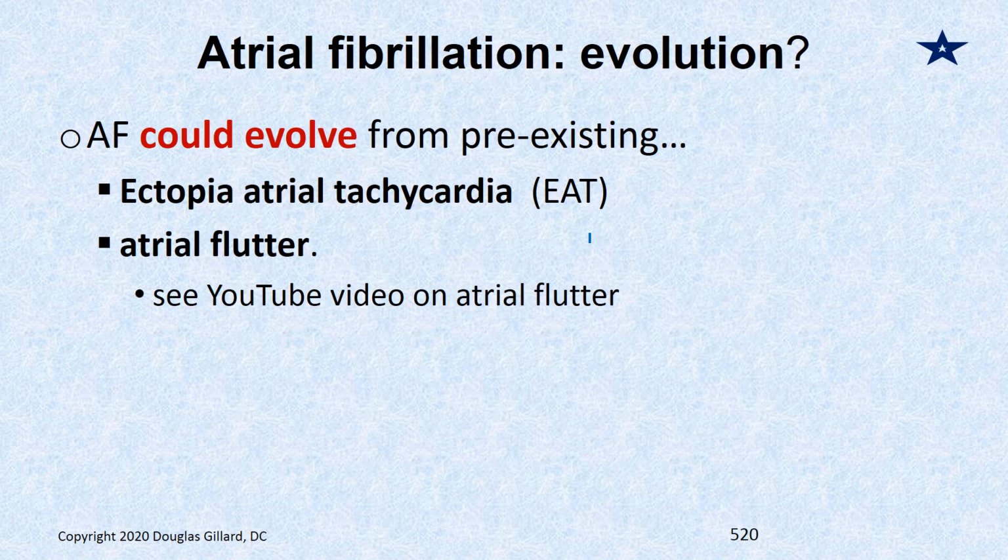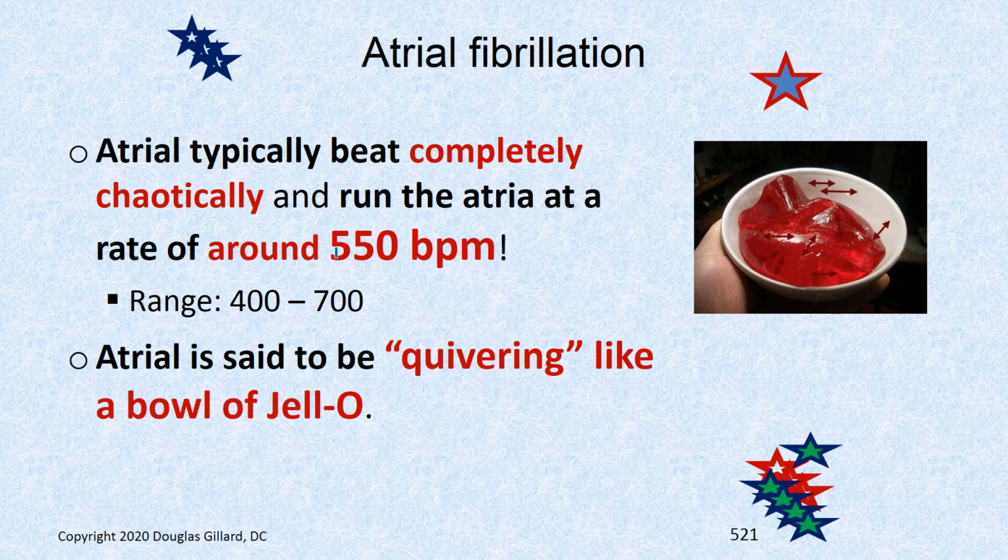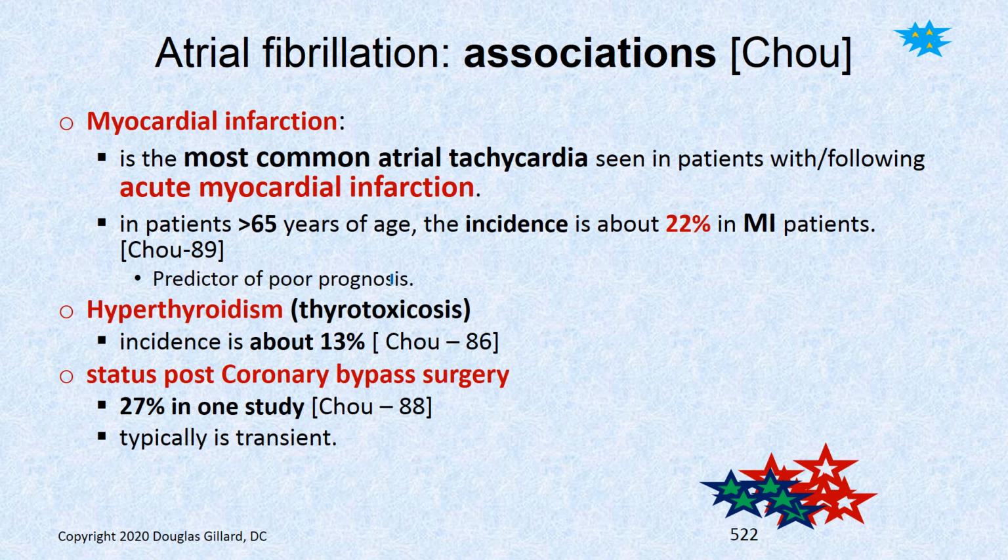What about the evolution? Ectopic atrial tachycardia can sometimes evolve into, especially in older people, it can flip into atrial fibrillation and be dangerous. Atrial flutter can also flip into, progress or evolve into atrial fibrillation as well. As I said, the atria are like shaking a little cup of jello here. It's just quivering, and the atria are contracting around 550 beats per minute. Now, do you think the ratio of atrial to ventricular contraction is that fast? No, thank goodness it's not a 1-to-1 ratio, because your ventricles would explode at 550 beats per minute. They'd seize up and no blood would come out of the heart. Thank goodness for that AV node, right?